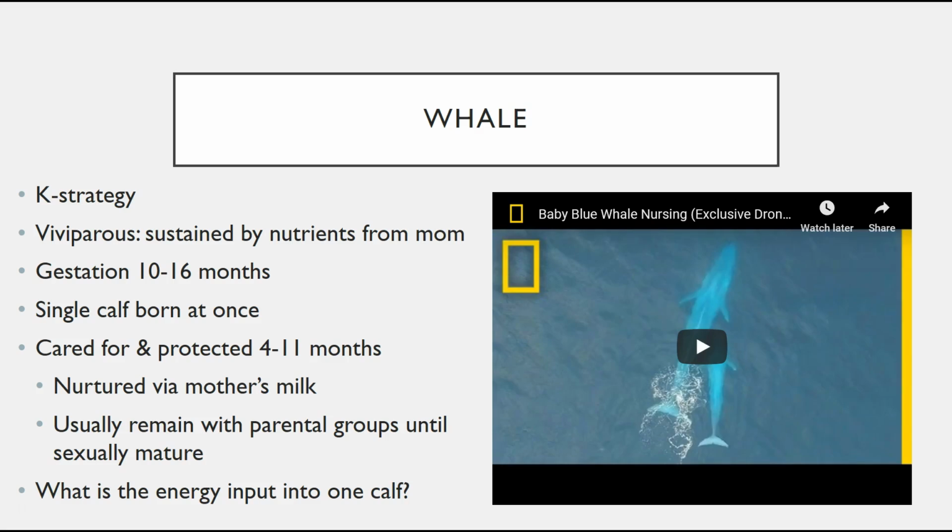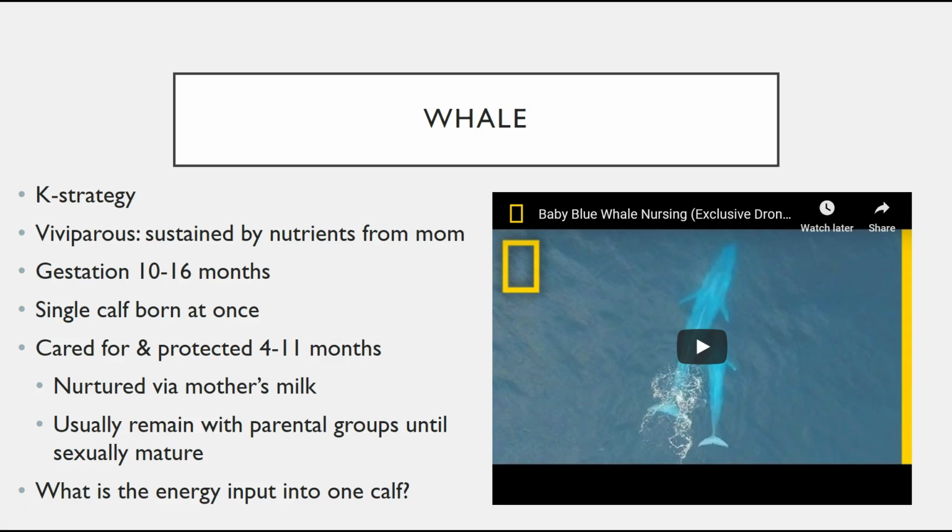All right, last one we're going to talk about is whales. We've already hit on a lot of the major points on whales, but I want to hit them again because they're a big topic. Whales are viviparous, so they have internal fertilization to start, and then they have embryonic development and fetal development inside of the womb. They are nourished by a placenta. Gestation, so the mother is quote-unquote pregnant, lasts 10 to 16 months, which is 10 to 16 months of providing care and nourishment and costing them energy. One calf is born.